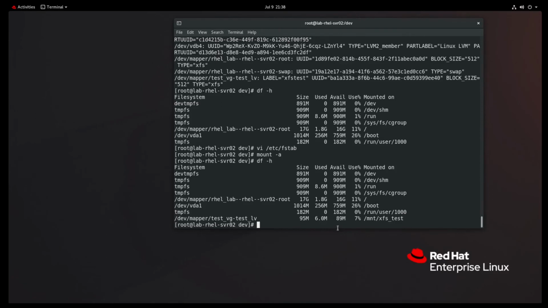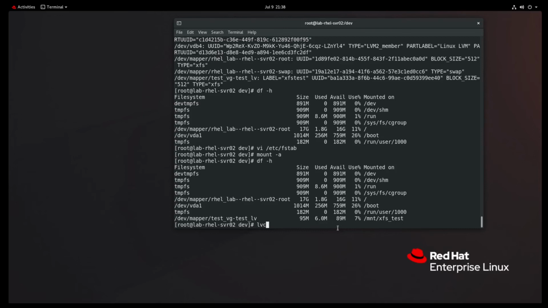So the last objective here under configure local storage is adding new partitions and logical volumes and swap to a system non-destructively. All right, so non-destructively means we can't lose any data. So let's do that. Let's make another logical volume.